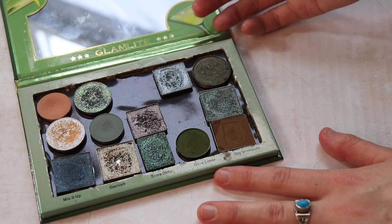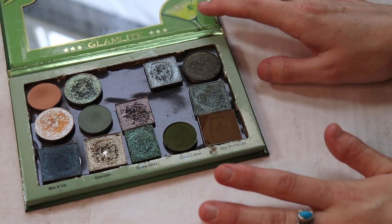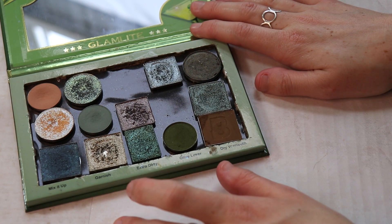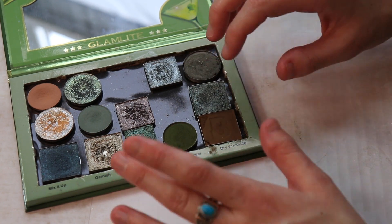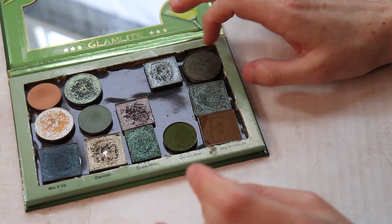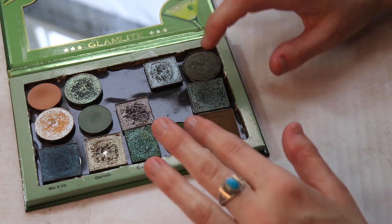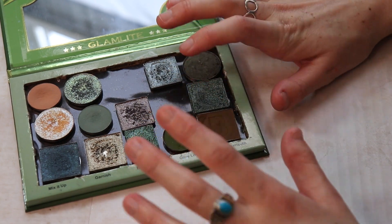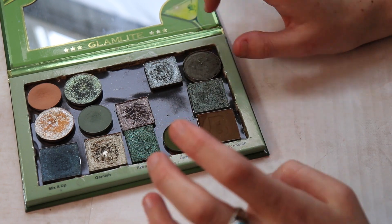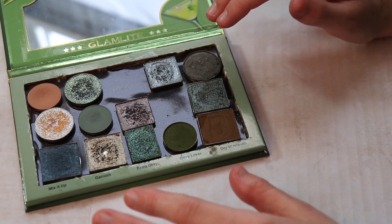This is part of the palette that I had built for myself for November. It's unusual that I would keep a palette put together for this long, but I actually really, really love this color story and it's so versatile. There are so many looks that I still have been meaning to create with this and I just haven't yet. I'm going to be pulling some things out of this palette, but I think I'll probably come back to this color story again at some point.